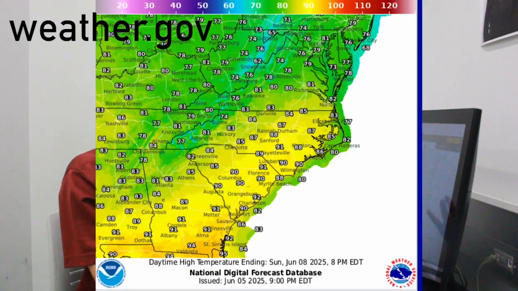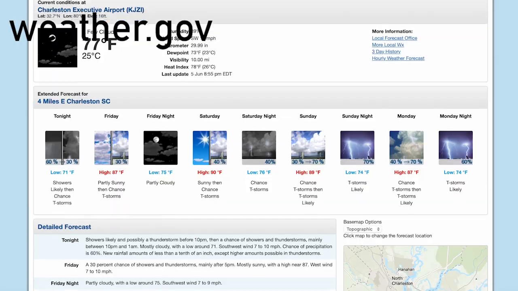Now we also have something that's called the NDFD, the National Digital Forecast Database, and that is where the National Weather Service, all of their 100 plus offices come together and they put together their own forecast several times a day, and that is averaged here into a computer. Notice this is all about averaging here, and we can look at this in the form of maps, in the form of text, however you'd like it. That is the National Digital Forecast Database.